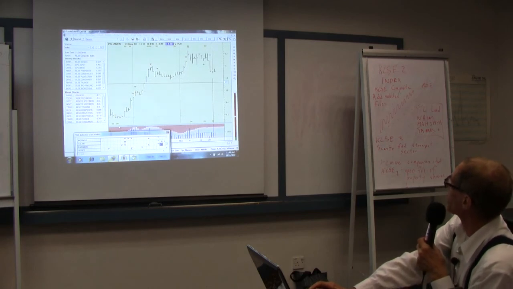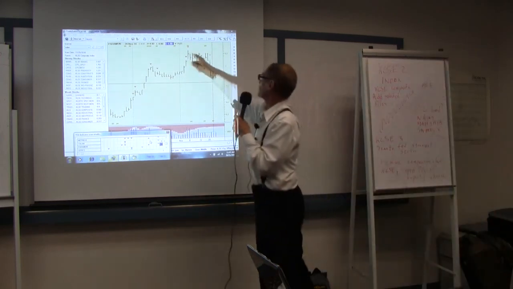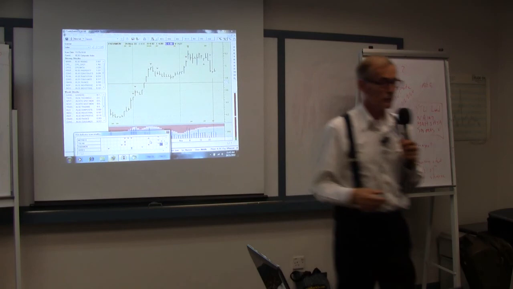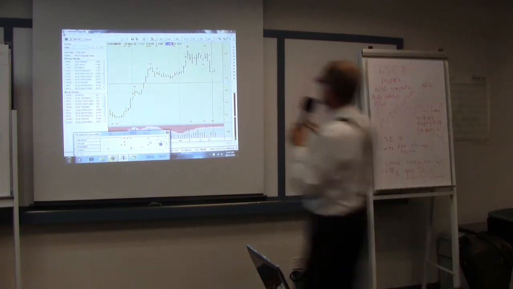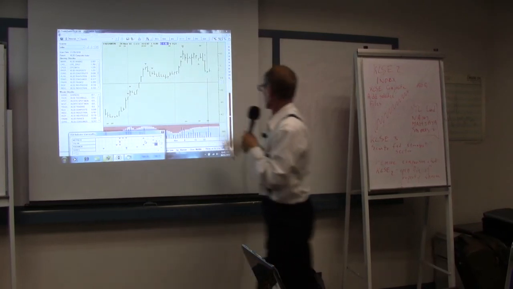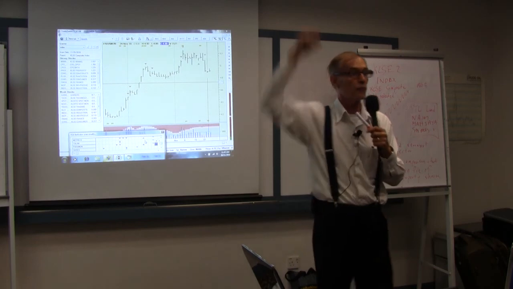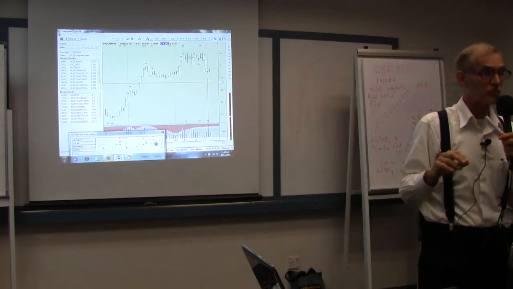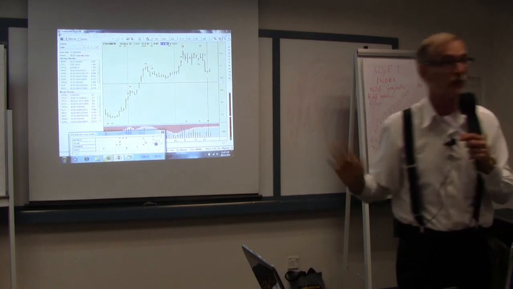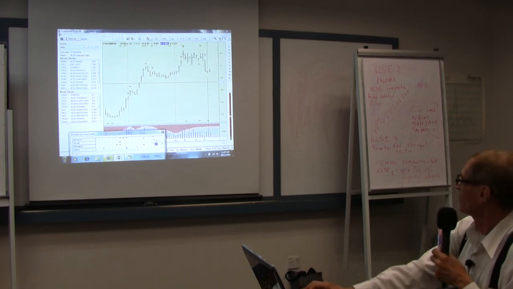Paramount. All right. That looks like a distribution. This is interesting. We call this cluster of closes. It means that opens and closes are near each other. There's a churning up in here. And it simply means that they're having a difficult time pushing it through that. So I wouldn't be interested in it. It looks like a stage 3 distribution. The odds are not in your favor here. I'll let that one go.